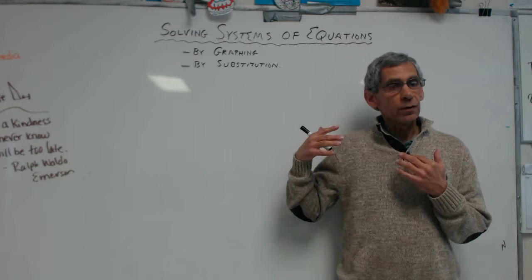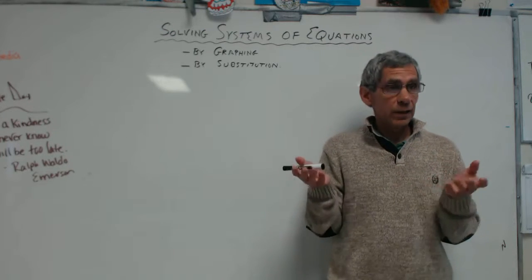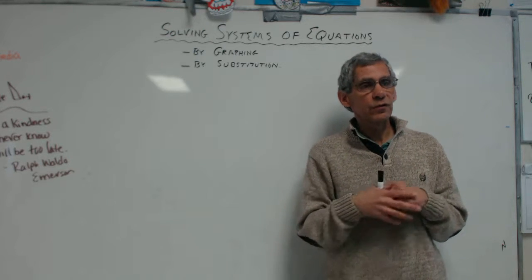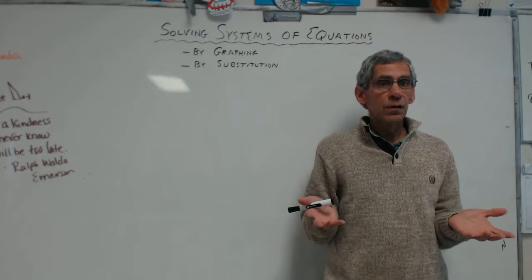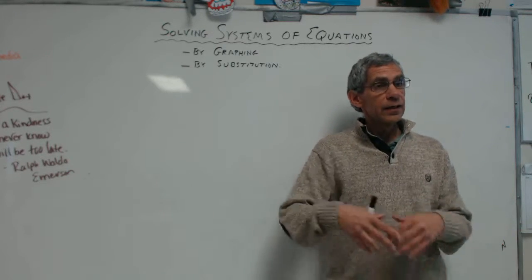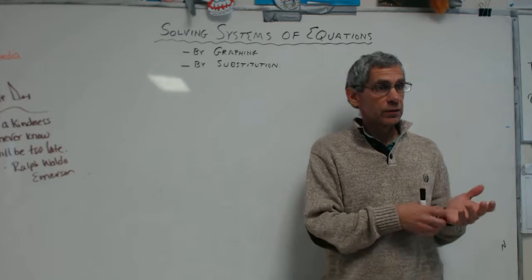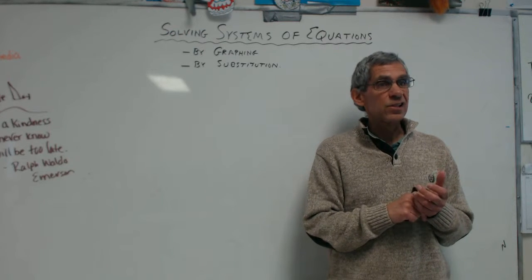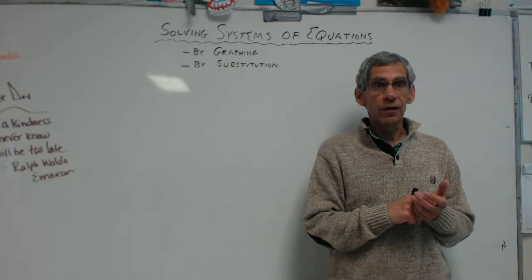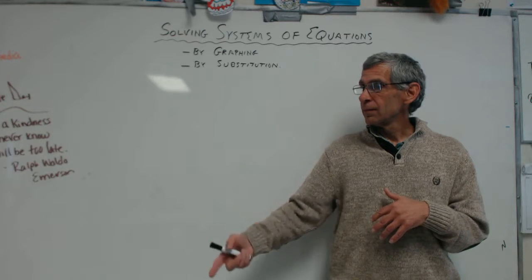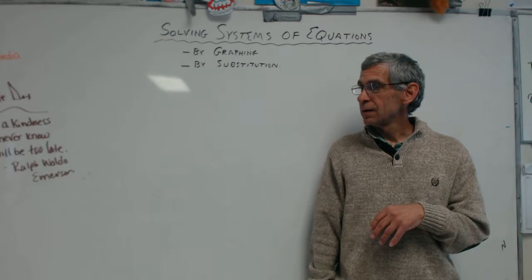Up to this point, we've been dealing with equations, right? We haven't been dealing with systems of equations, we've just been dealing with equations. So the question is, what's the difference between an equation and a system of equations? Does anybody remember? Think about a stereo system. What's unique about a stereo system? What does a stereo system have? Maybe it's more complicated than others.